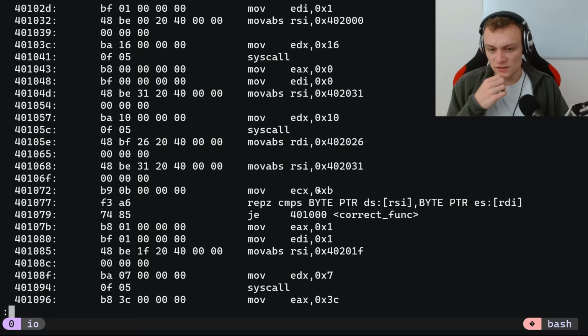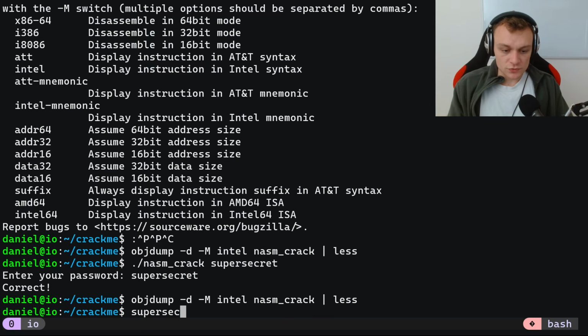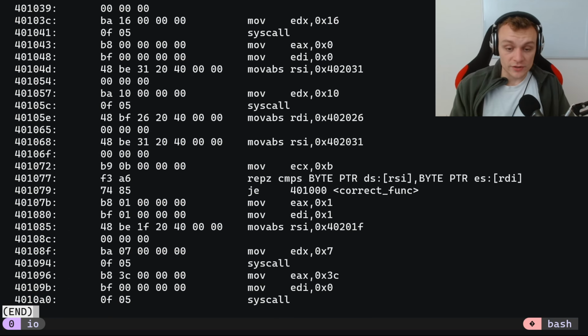No, it's an 11. A is 10, B is 11. And super secret, the password is also 1, 2, 3, 4, 5, 6, 7, 8, 9, 10, 11. Oh, okay, that's already something good to know.